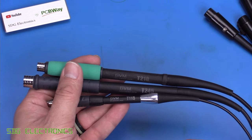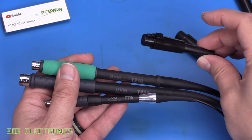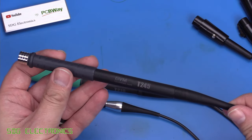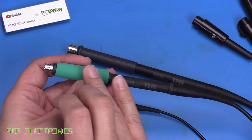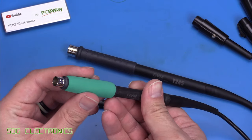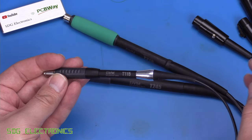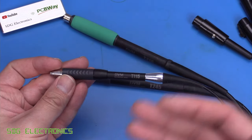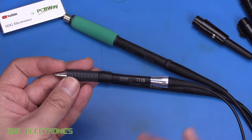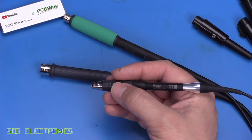The three handpieces are pretty typical for Chinese clones of the JBC stations, and potentially you could use a genuine JBC handle — you would need to change the connector, but you could desolder these and put it on a genuine JBC handle. The T245 is pretty much a clone of every other T245 we've looked at. The T210 is slightly different — it has the foam grip fixed in place. Then you get the tiny T115 with a really thin wire. This one's thinner because there's only limited power you can put into these little cartridges — when it detects one of these handpieces it either switches to the 12 volt or 24 volt tap on the transformer, or uses a limited power profile so you don't burn out the cartridge. It's really nice and compact and great for SMD work.